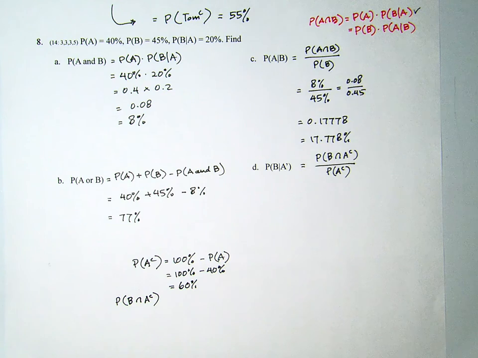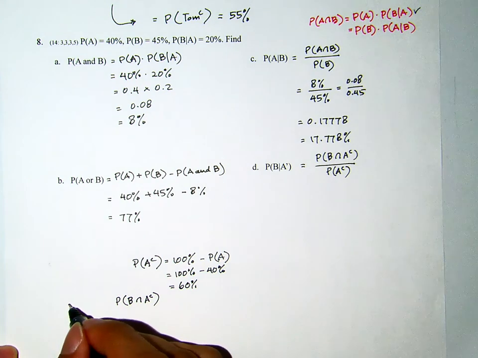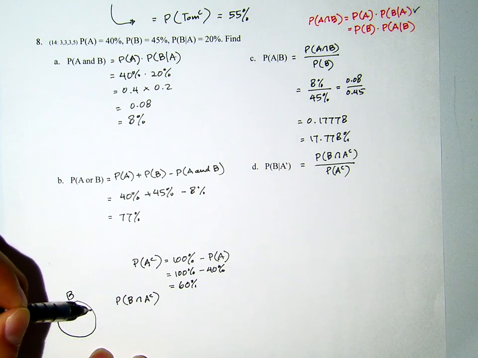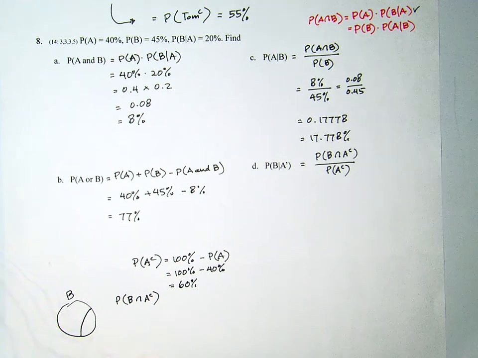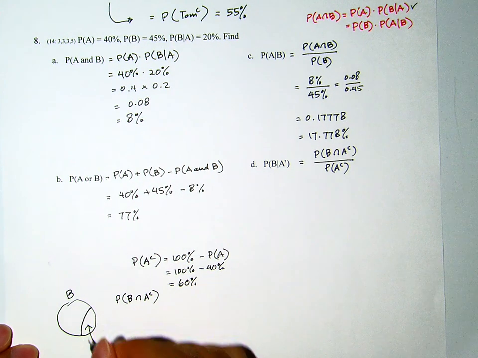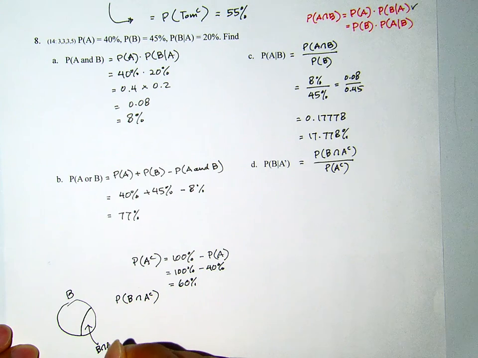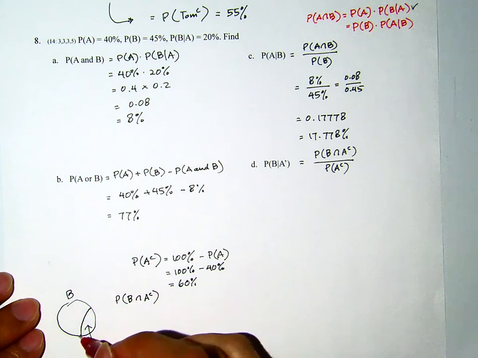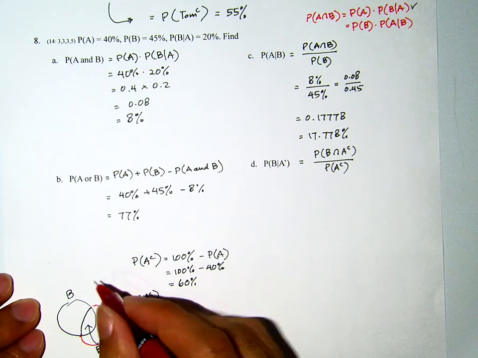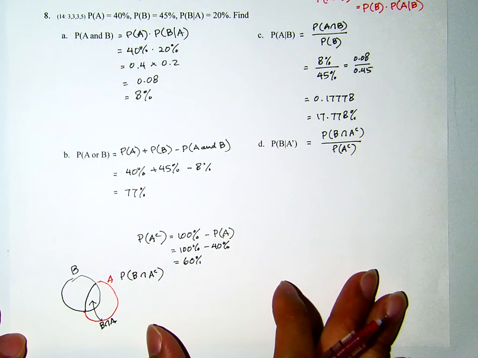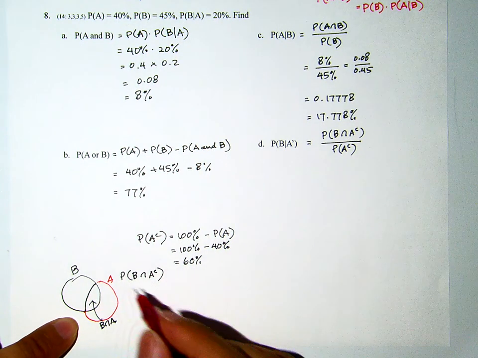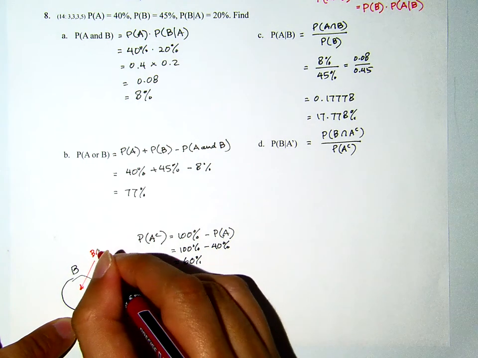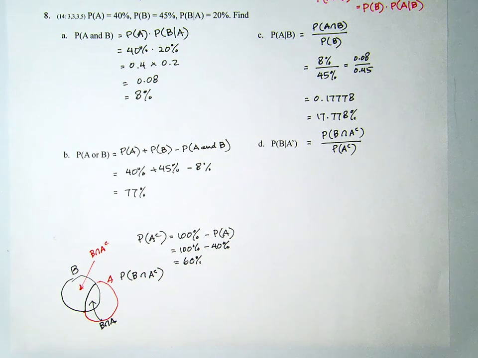But I hope you can see it like this. Now, if we have event B here, part of that is in A, right? Let's say this is B intersection A. Then the one outside of A, so let me try to craft it. Let's say this is my A here. Now the one in the middle is the intersection of B and A. Now the one here is the B and not A. I hope you can get that one.